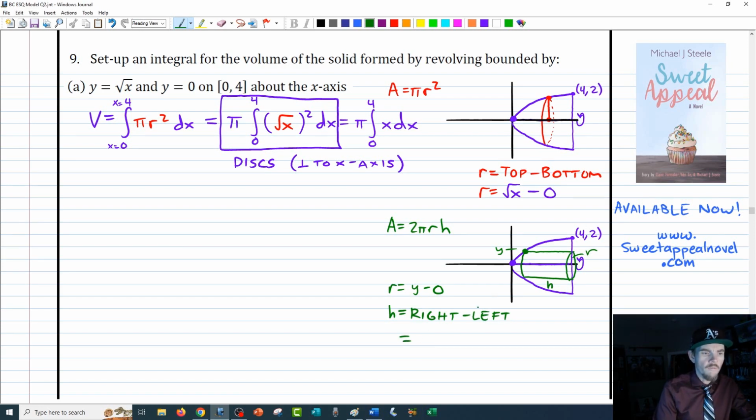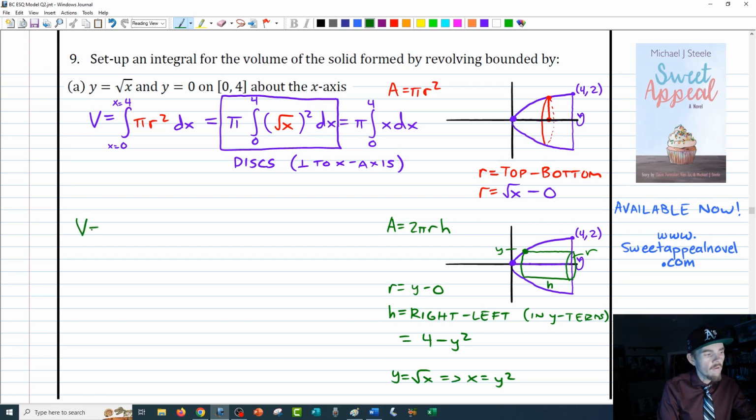And our height is going to be the right, which is 4, minus the left, which is this curve. But because we're going right minus left, we need to be in y terms here. So that is sort of the cost of being able to set up the second one, is we have to kind of switch things around. And if our original function was y equals x squared, then pretty clearly you can square both sides and get that x is equal to y squared. So our height will be 4 minus y squared, because it'll always be on the right at that vertical line, x equals 4, and then on the left it'll always be the curve.